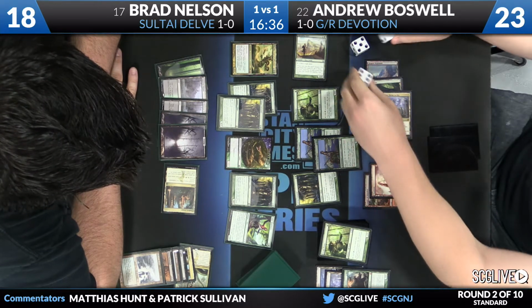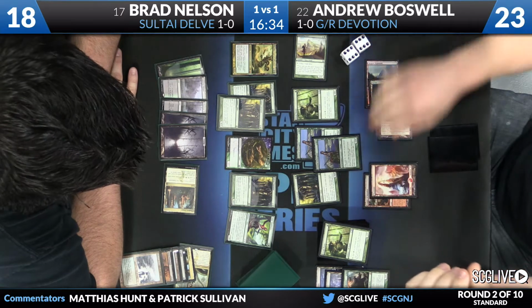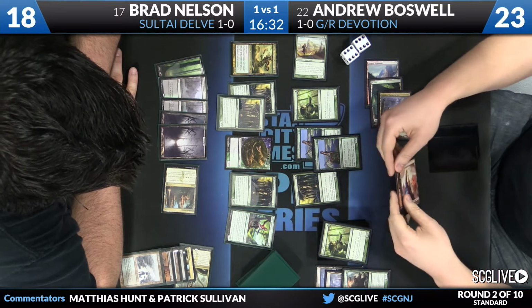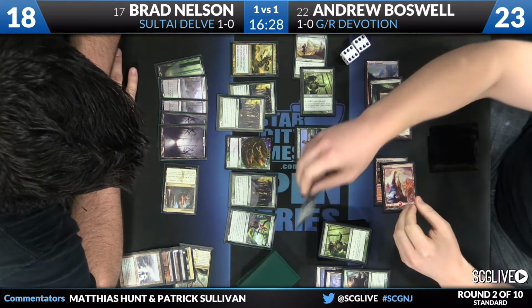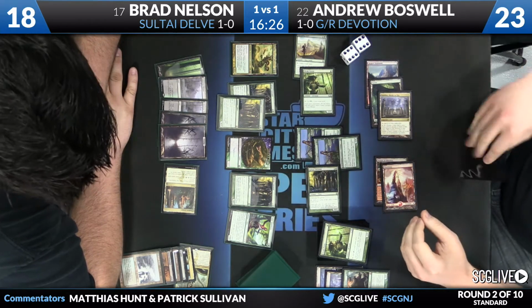He could have boarded in Hornet Queen. That would also be a really good one for him to find. And I would suspect that Hornet Queen's coming in this matchup. 15. This is 16 mana.